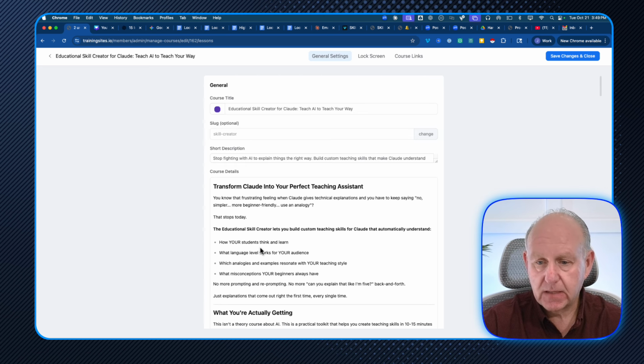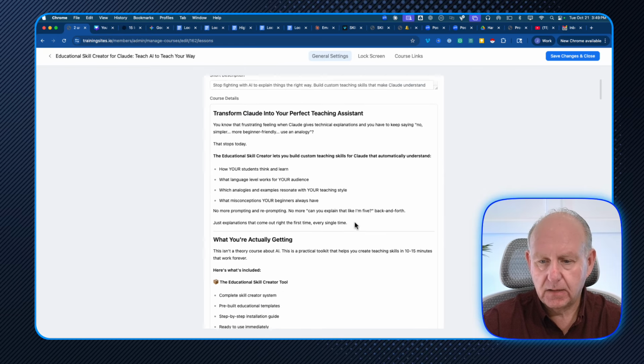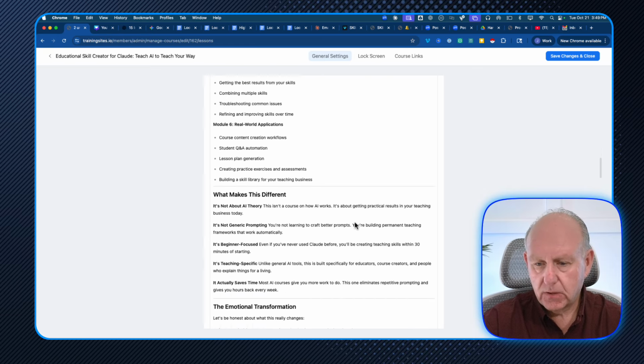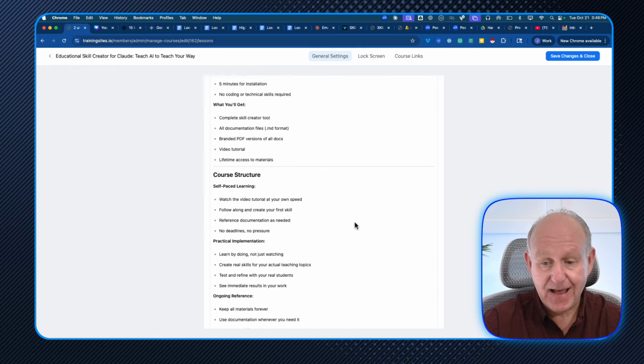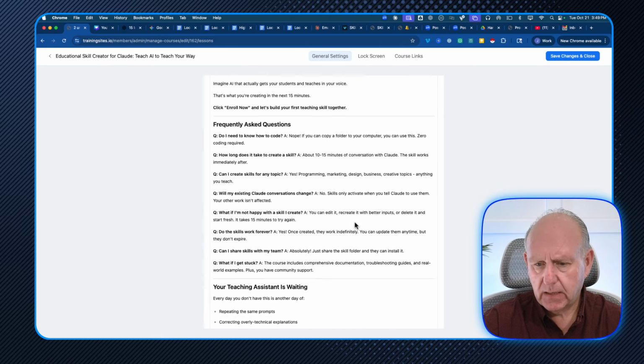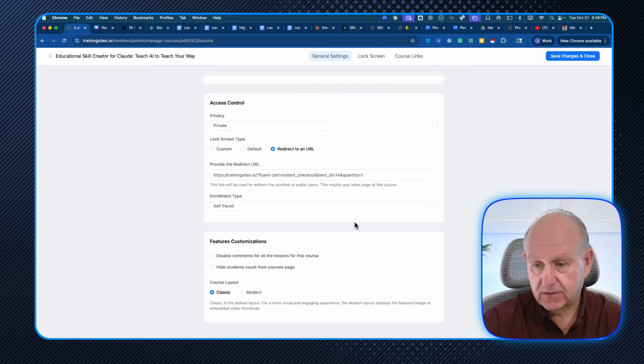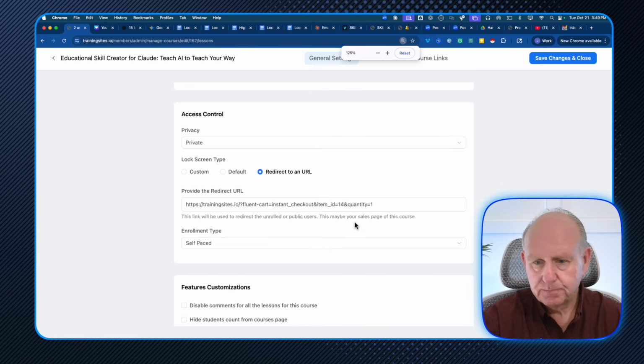So I've got this set up. Now, when you're creating these courses in Fluent Community, one of the things is this is going to be paid, right? So instead of making it public, the one thing that I've done here is we'll just scroll down a little bit. You're going to see after the sales copy that I have some options. It is a good sales copy, right? So I got a couple things here. Let me see if I can make it bigger so you can see it.